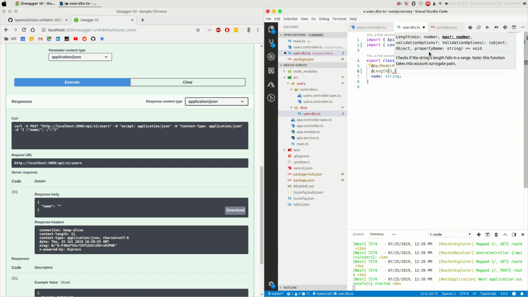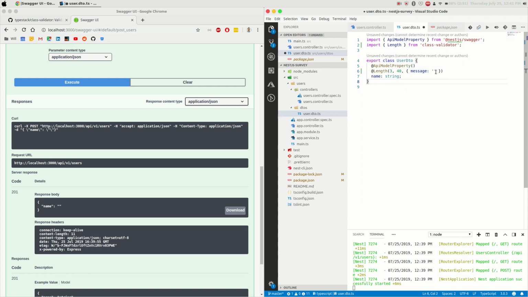So we want to make a minimum length of, let's say, 3 characters and we want a maximum length of, let's say, 40 characters. And then we want to pass it an error message. So this is what we'll be responding to the user if this validation is not acceptable. So we'll say name must be between 3 to 40 chars. Alright.